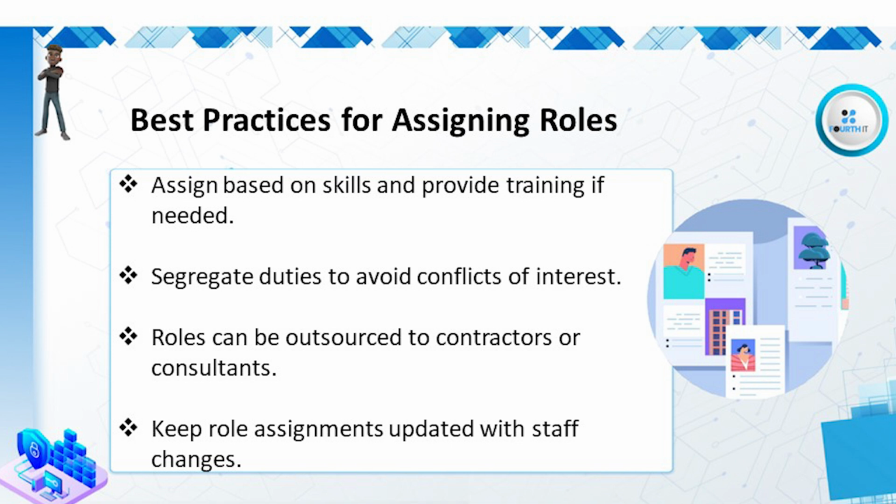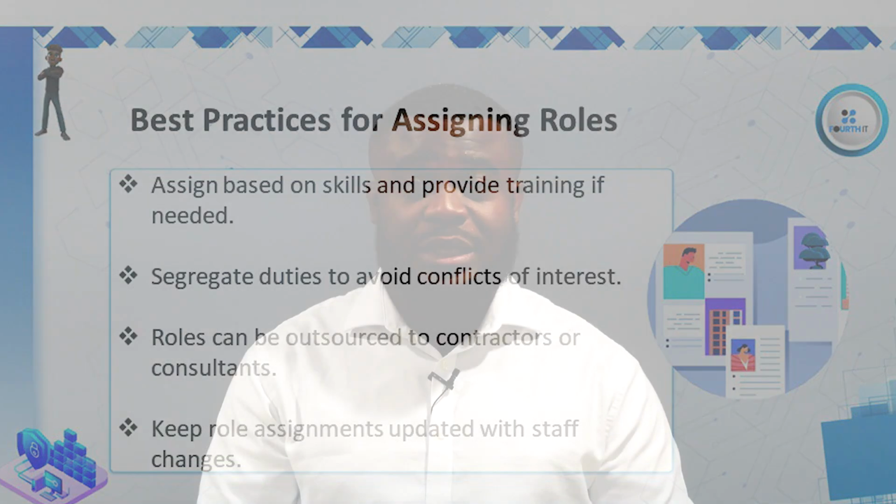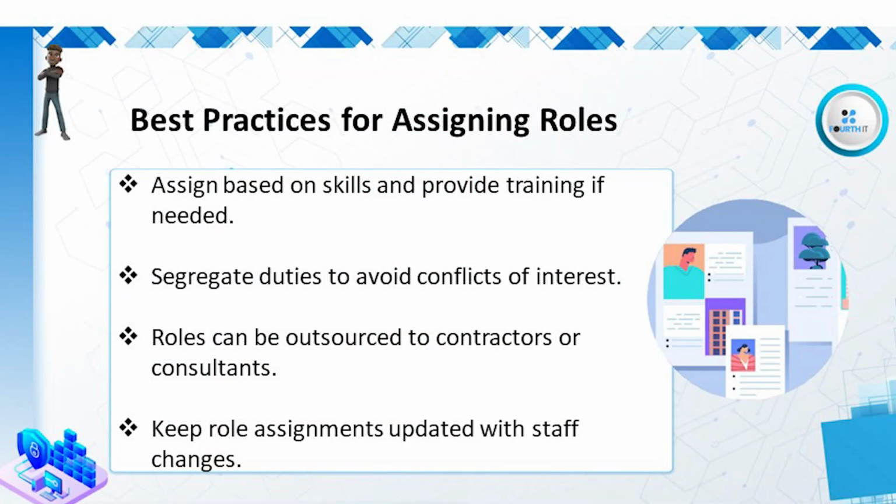3, roles don't have to be in-house. You can use external consultants or third-party contractors to fill some positions. And this is where many companies fall short, because they think that they need to hire staff. No. If you lack staff, you can hire specialists or managed services to manage some part of your information system. Then the 4th is to keep records up to date. One of the biggest mistakes organizations make is assigning roles but not updating them when employees leave. You need to review your role assignments whenever someone joins, moves, or leaves your organization. That is why continual updates or an annual update is very key and important.